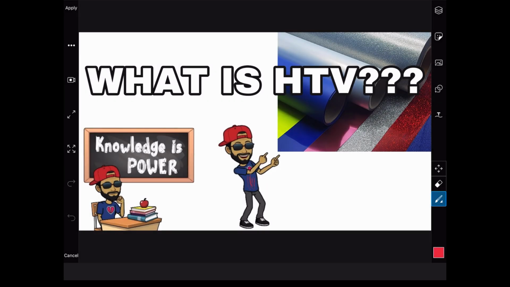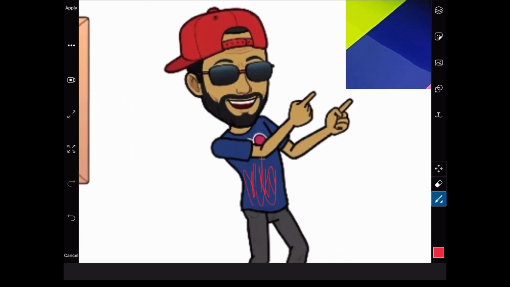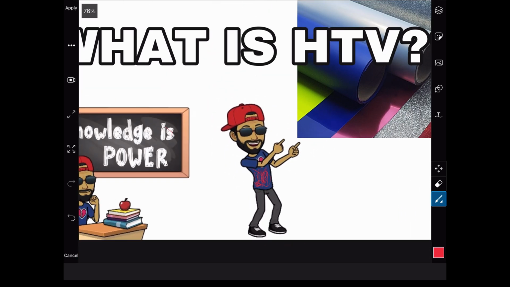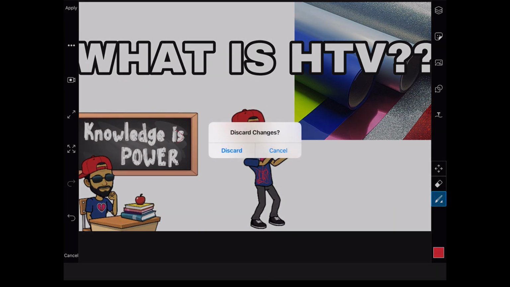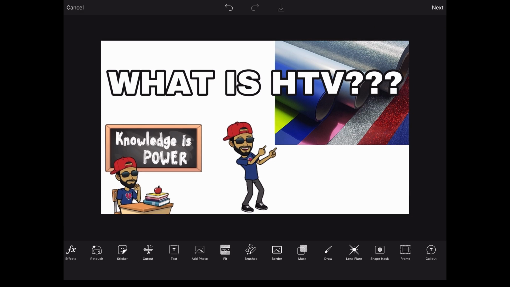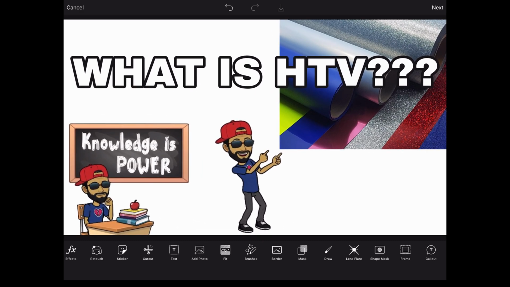But it's kind of pixelated, so I would really want to use a different app for clean line work. When I'm just coloring something in, then I can use this. Again, this is PicsArt.